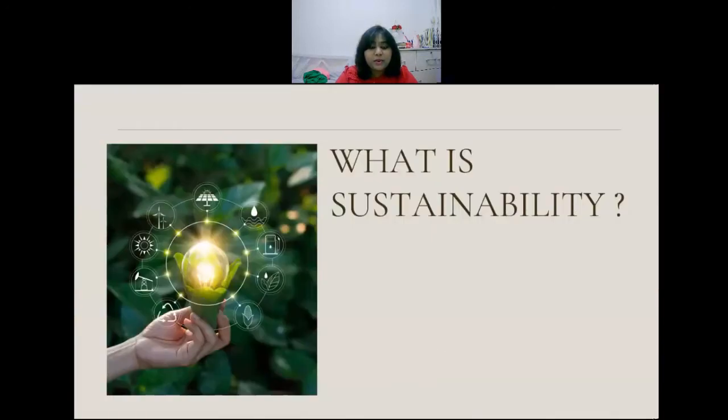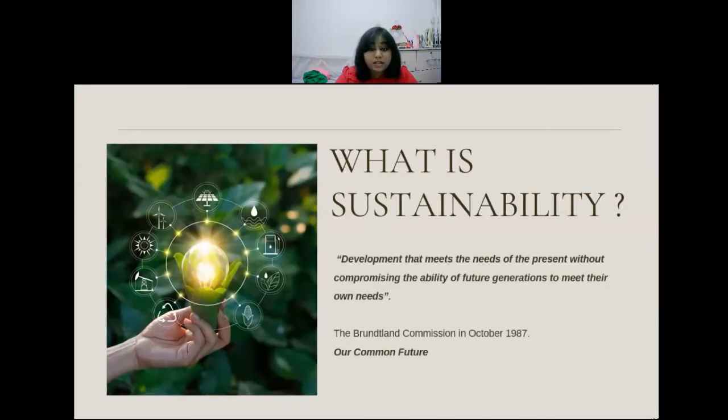I believe all of us are pretty much exposed to the word sustainability, but are you really aware of its meaning or what is the point of it? According to the Brundtland Report, also known as Our Common Future, a publication released in 1987, sustainability is defined as development that meets the needs of the present without compromising the ability of future generations to meet their own needs. That calls for concerted efforts towards building an inclusive, sustainable, and resilient future for people and also our planet.